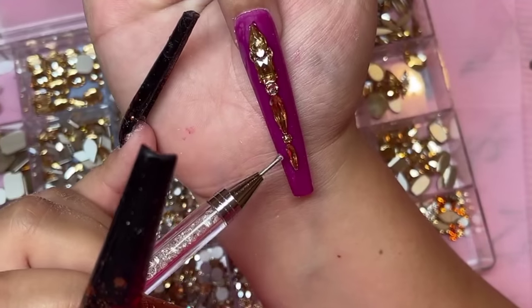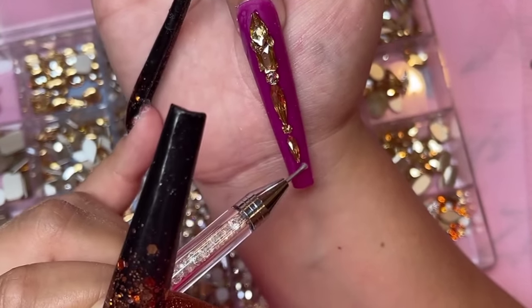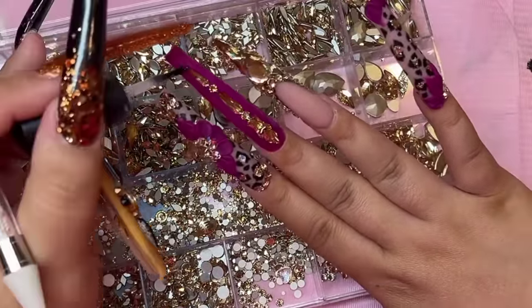Do you put top coat on the flowers too? No. Never, ever, ever put top coat on flowers, please. So the reason why you don't do that is because, I think I saved it on my Instagram. Okay, yeah, send it to me on Instagram.